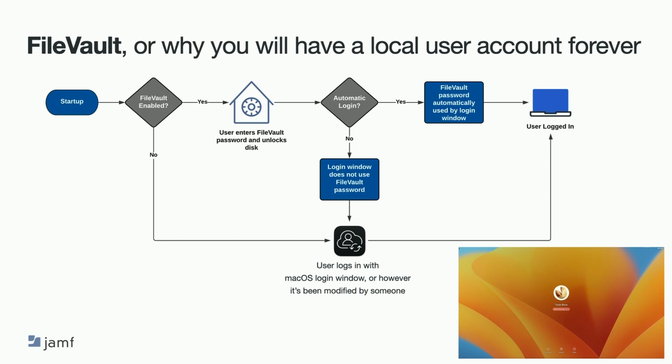I love it. All right, so this is actually what it looks like in real life here for you. So you have your startup sequence. Is FileVault enabled? If yes, then is automated login enabled? macOS has a FileVault automatic login flag available to it. So this is enabled by default. If you type in your password on that decryption screen, macOS will actually pass the username and password in plain text, by the way.